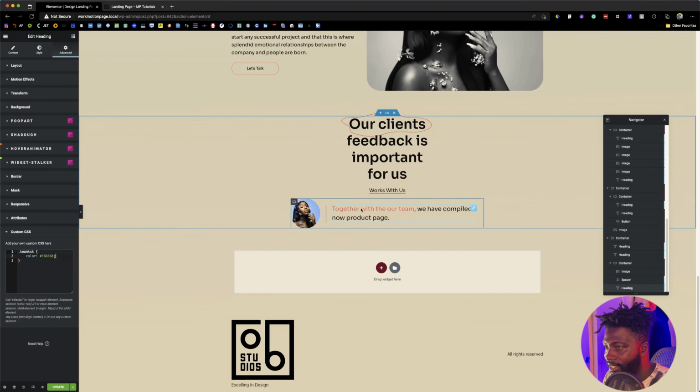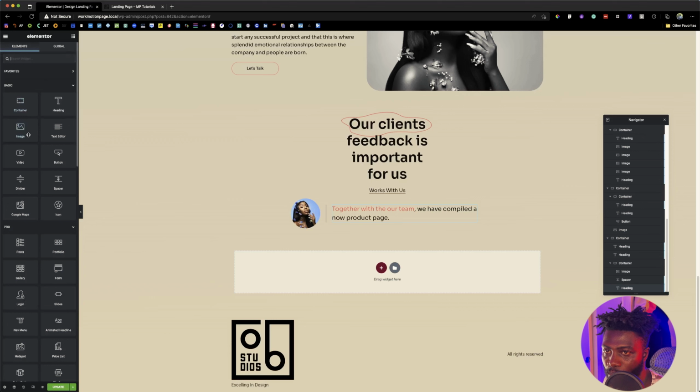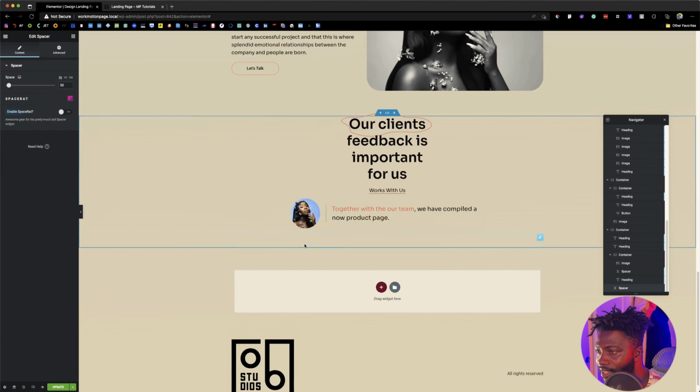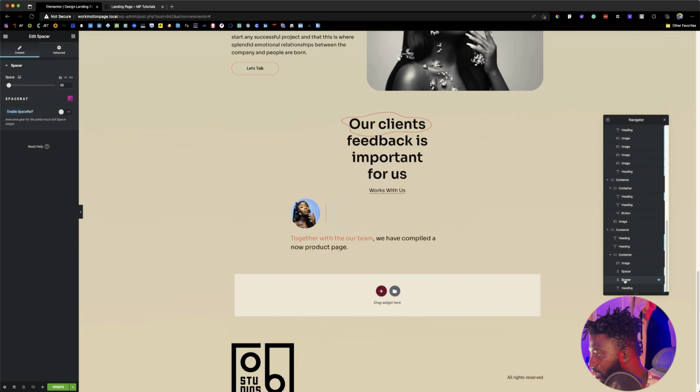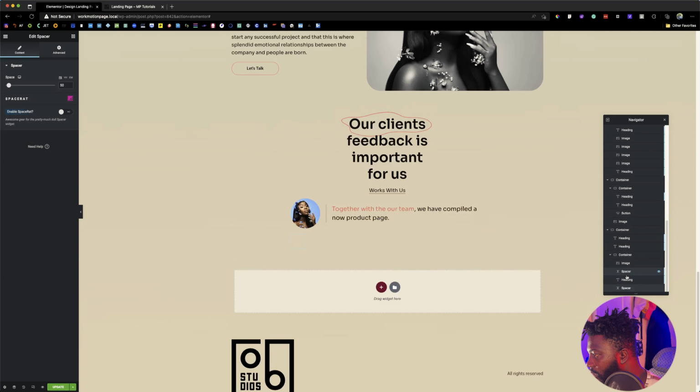All right, so that is that. The next thing to do is that we need the same thing to repeat itself. But before I'm going to do that, I'm going to show you one more thing. We need a space in between or else it didn't work. So I'm going to add a space here. As you can see, full width space. All right, so as you can see, this space is over here.